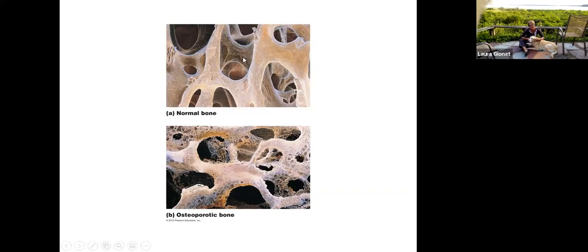Here on the top, we see the trabeculae of normal bone, and then below that, osteoporotic. So the trabeculae look like walls of a sponge, with a kind of soap-bubbly appearance, where you would have red bone marrow in between the walls of the trabeculae. But if you start breaking down and make each wall of the trabeculae more porous, then it's like Swiss cheese, a Swiss cheese kind of appearance.